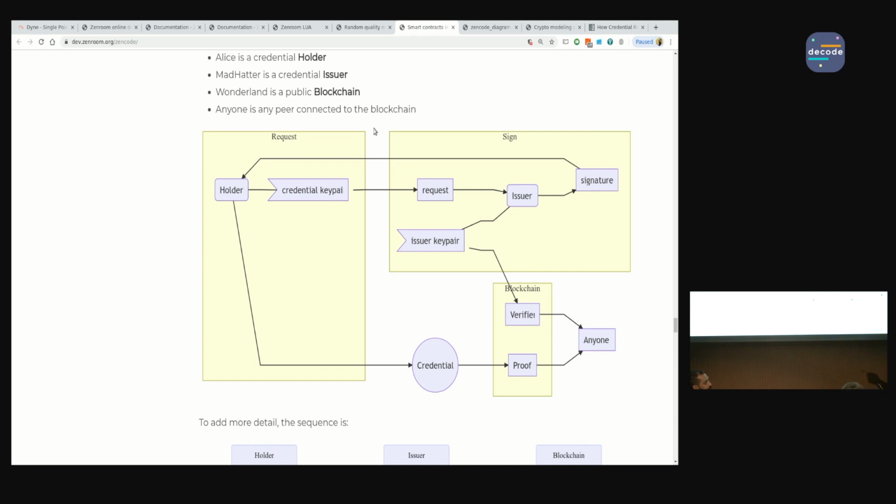This is the underlying crypto of most of the blockchain stuff that you see around on the ZKP. And anyone, we can trust anyone, or it can be trustless, can check that the verifier is actually matching the proof. So you broadcast it to the blockchain and you say, hey, I'm Alice and I'm lost in Wonderland. And this is the verifier, which is the public key of the Mad Hatter who signed my declaration. And anyone can actually verify this. So you broadcast it, you receive 6 confirmations, and then a transaction is done. That's how Bitcoin does it.